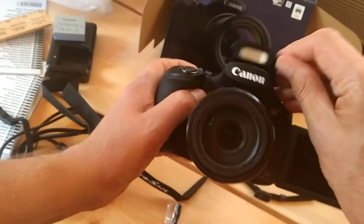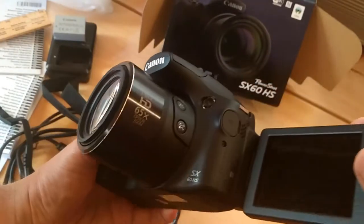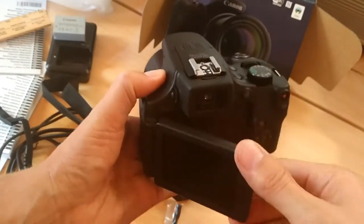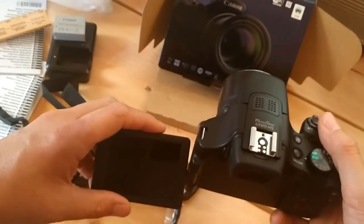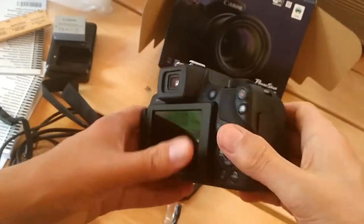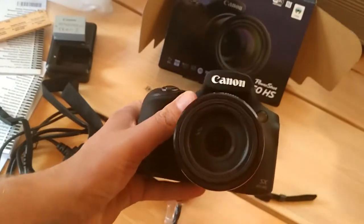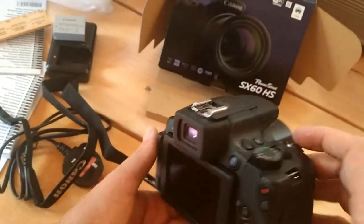Just on first impressions, there's a flash. You can flip it back like this, or you can tilt it like that as well. But it feels a lot softer than I thought it would — I thought it would just be hard plastic. It's just really nice to hold. So that's it, that's what comes out of the box.